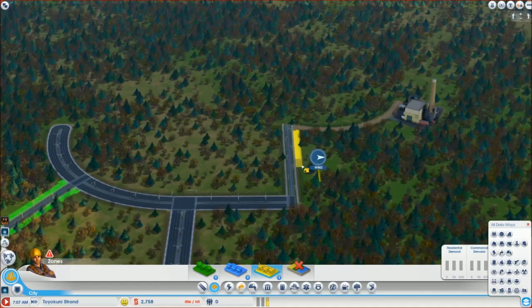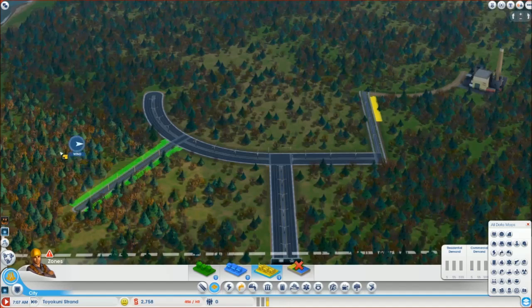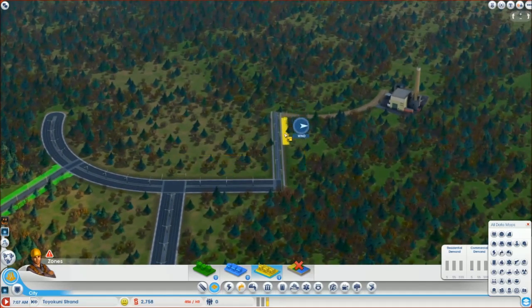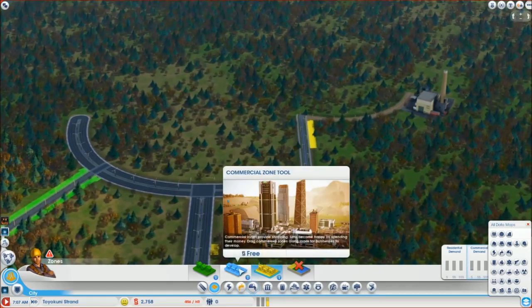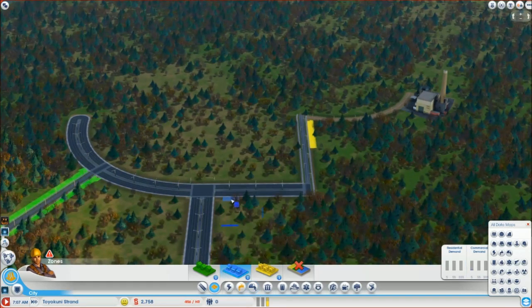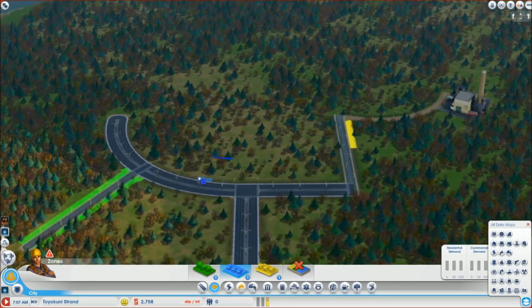I mean, you can plop down a couple more if you want to, if your residential area is a bit larger than what mine is here. But I just like to do 4 when I've got a residential area about that size. Now, your commercial zones are also going to provide places for people to work. Obviously, same thing with the industrial zone. Try not to plop too many down at the same time.